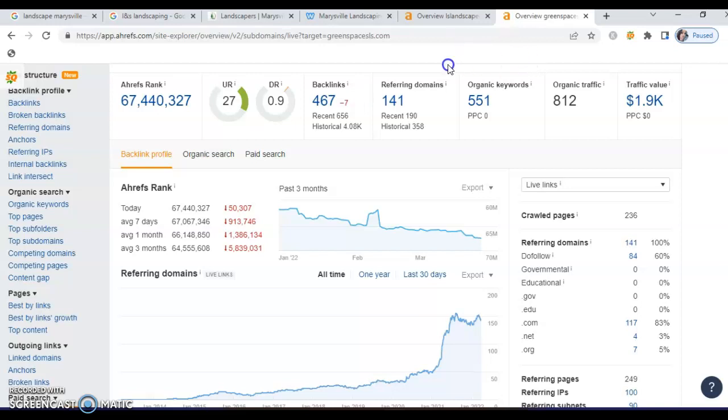Marysville has 551 organic keywords sprinkled throughout their content, which is good — you'll definitely want to boost your organic keywords within that 1,500 words of content. Looking at the whole picture for them, they have an organic traffic rating of 812, meaning 812 people each month are searching for their services, clicking on their site, and retaining their services. That is a lot of traffic. But the great news is, if the steps and tips I've given you are implemented for your site, it is absolutely doable to knock them out of their placing and have LNS take over that spot.